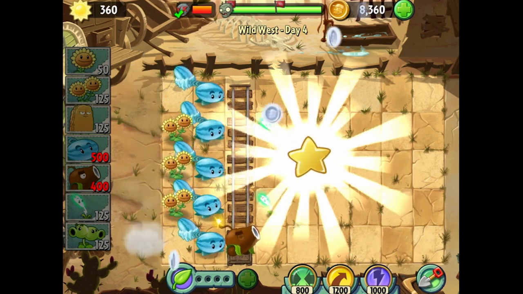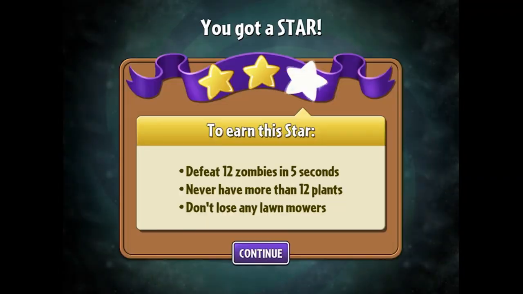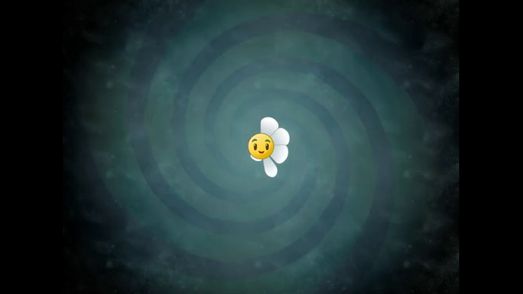All right, well, guys, those are the 3 stars on day 4. I know I spent a lot of coins. I'm just having fun. Next episode, we're going back to ancient Egypt, and we are going to try to finish up some more stars on that world as well.